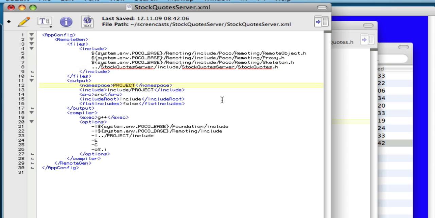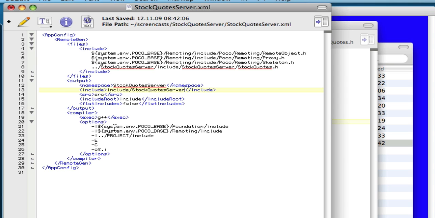And then we have to specify the namespace for the code that the code generator will generate. We're going to use the stock quotes server namespace here. We have to specify where the code generator should place the generated header files and source files.